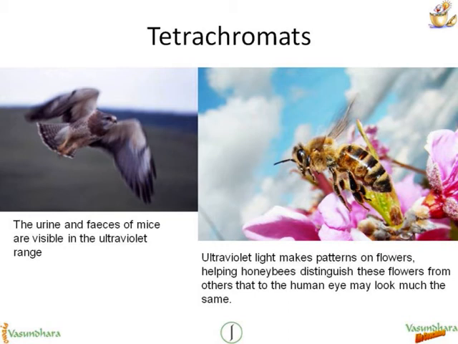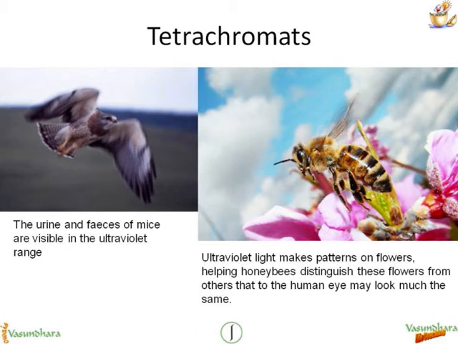You will notice that even we humans try to use that particular fact. So, when you pass through the immigration, the police officer sitting there inspects your passport in ultraviolet light. Because if something funny has been done on the passport, then those solutions and stuff that were used are likely to leave a telltale trace which is not visible to the naked eye, which is not visible in the visible light range, but it's visible in the ultraviolet range.